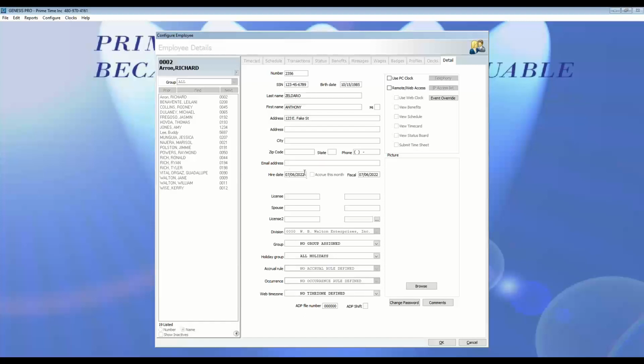Their hire date right here is important. This needs to be at least the day they began work, began clocking into the clock, or prior. Sometimes the employee is not added to the software till after the fact. This is forgotten to be changed. You'll notice it came up. This is today's date. And if I add that in and he began punching 3 days ago, those punches would not go into the time card because technically he was not active at that time. So you'll want to make sure that the hire date in here is correct.